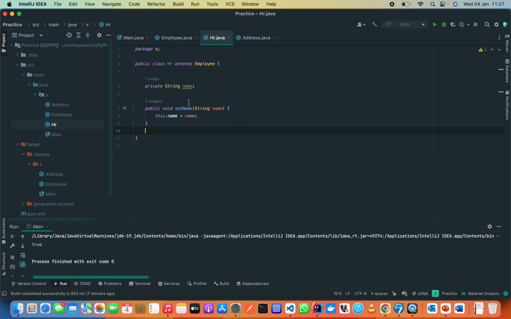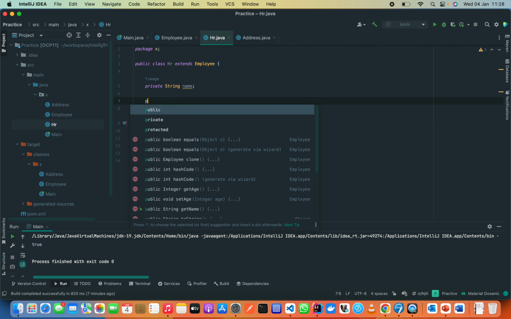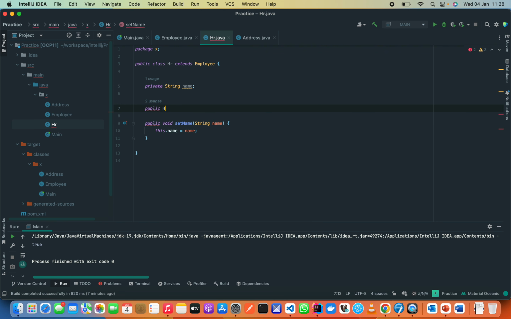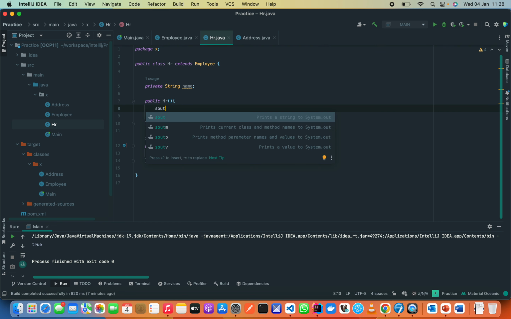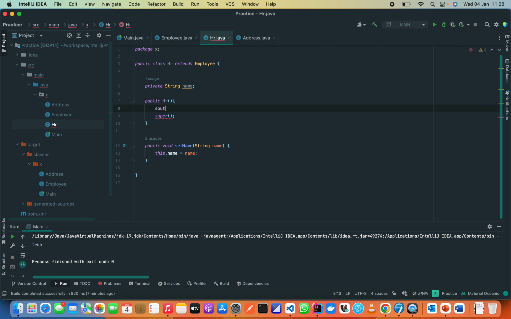Also important to highlight is that when you have, let's say, a constructor and you want to call a super constructor, you are allowed to just call the super constructor like this. And this super must be the first statement in this constructor. If you had another statement, this would be a problem.